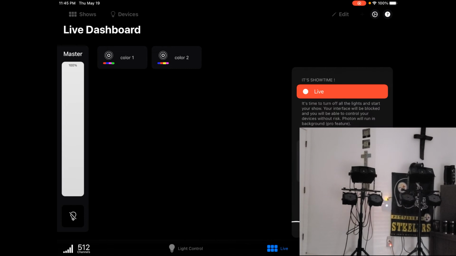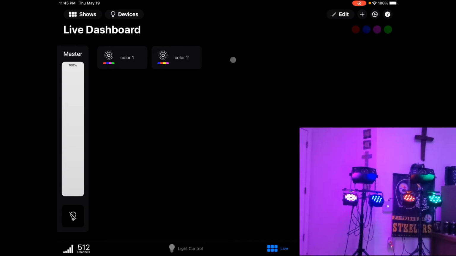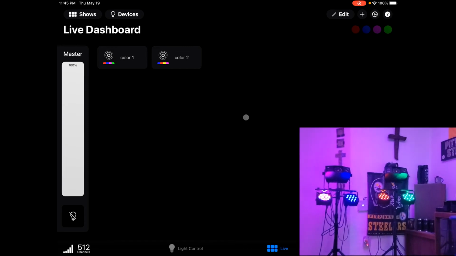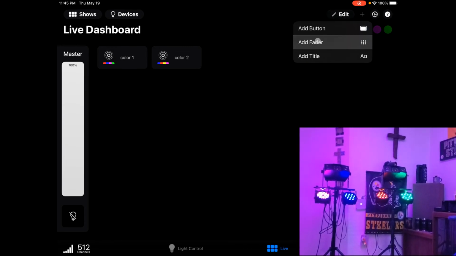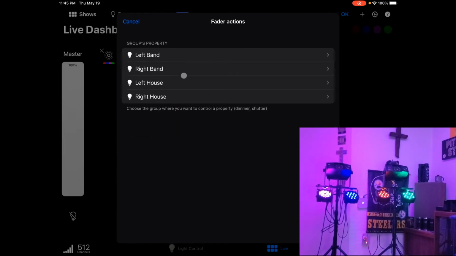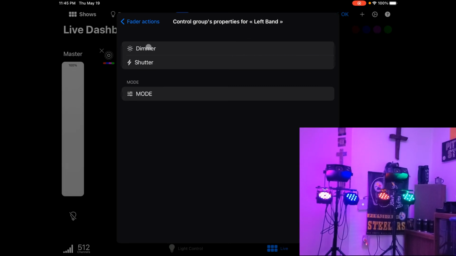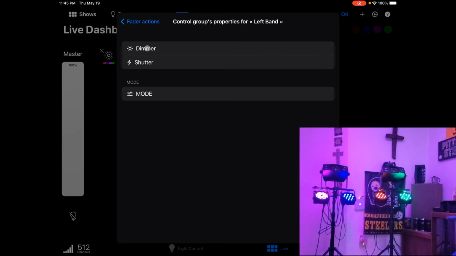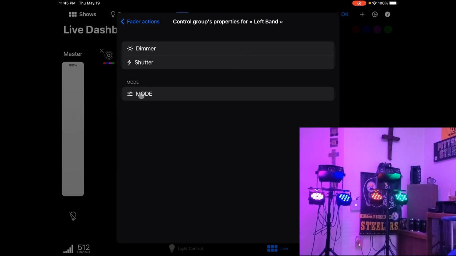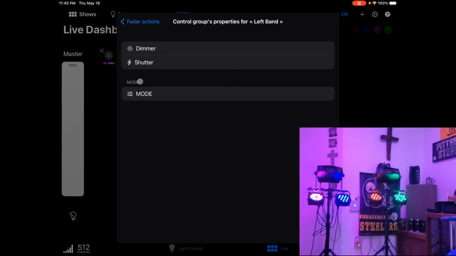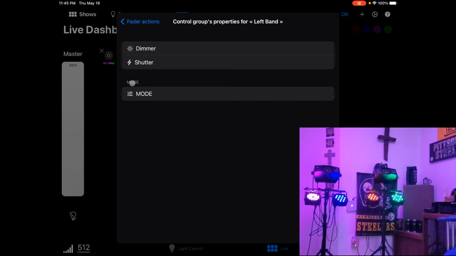So one of the disadvantages about this situation is that when you do the quick setup like I just did, here's the problem. Let's say, for example, I want control over the color of the lights. So I want to add a control, and I'm going to add a fader so I can fade in different lights. Well, here's the only problem with the quick setup. All you have control over is the strobe, the dimmer, and the mode that it's in. You cannot control red, green, and blue or the colors independently.